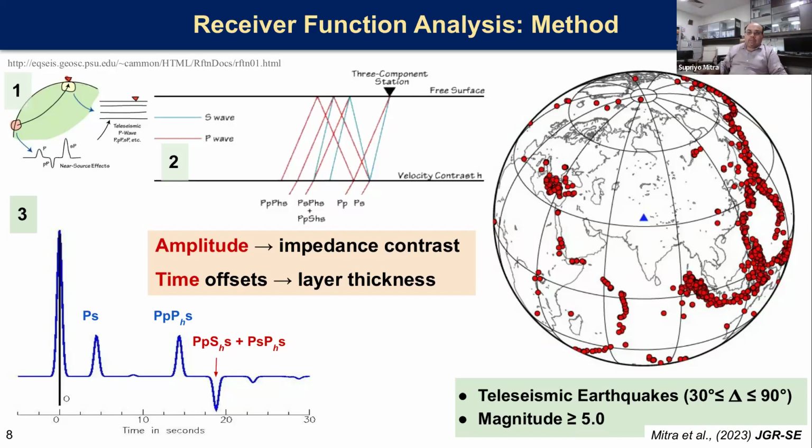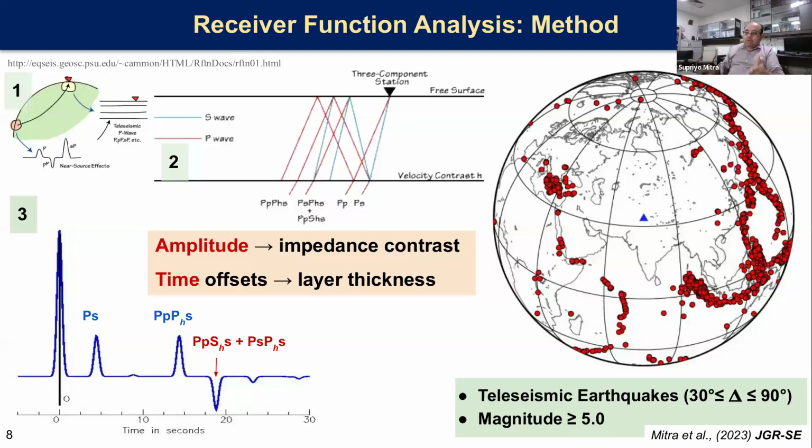I'm showing you one example in 3 for the ray path that you have in 2. So this is what a radial receiver function would look like, where you have the last leg of S wave recorded. So these are the reverberations and conversions underneath the site. You'll have the PS phase, which is the P to S conversion underneath the station. Then you have PPPS, which is basically a reverberation of 2 legs of P and an S. And then you have other reverberations.